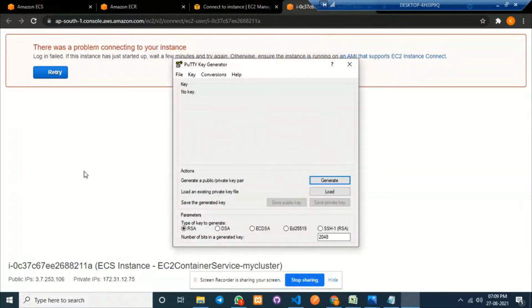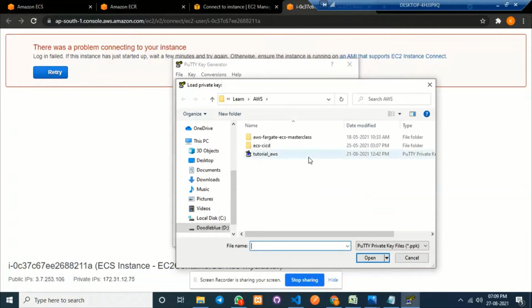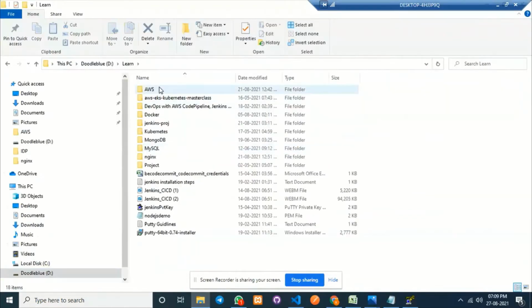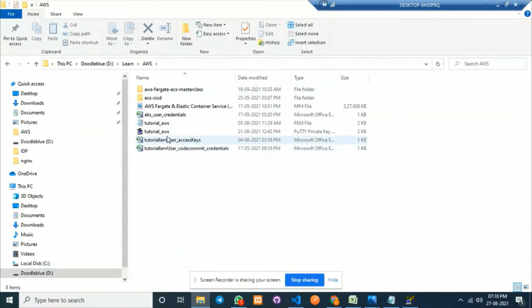Now let's click on this. Here we need to load our PEM key file. In this path I have my tutorial database PEM key file, and I have also generated my ppk file. I will show the demo of how to create it.